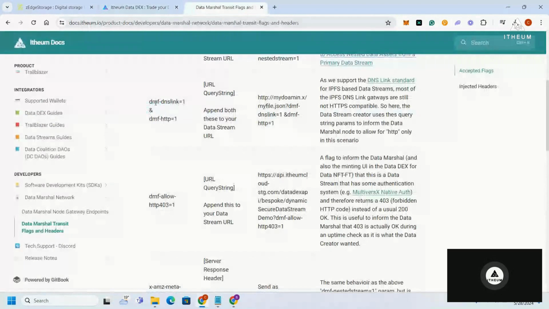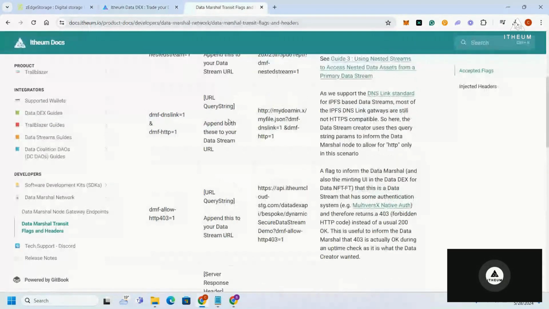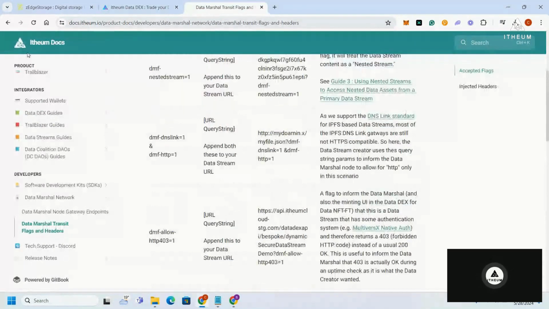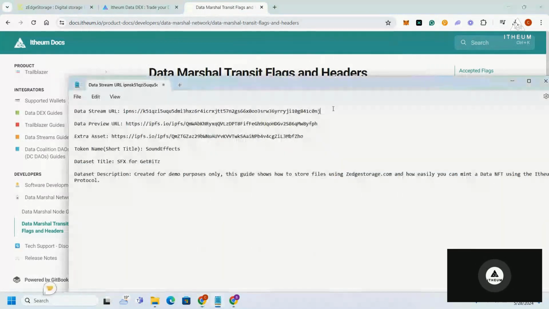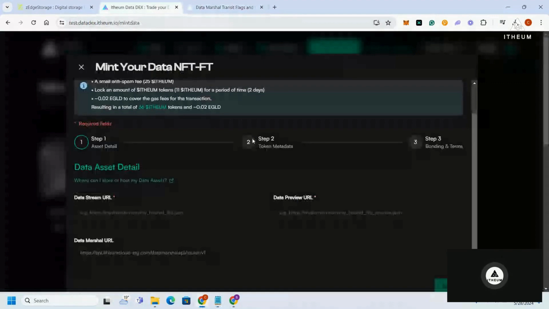This tag you can find in the Itheum docs: the data marshal network, data marshal transit flags, and headers. The flag which we'll be using today is the nested stream, and I'm gonna copy it from the question mark plus the tag and just add it in here. This will protect my storage location. It will not be disclosed.